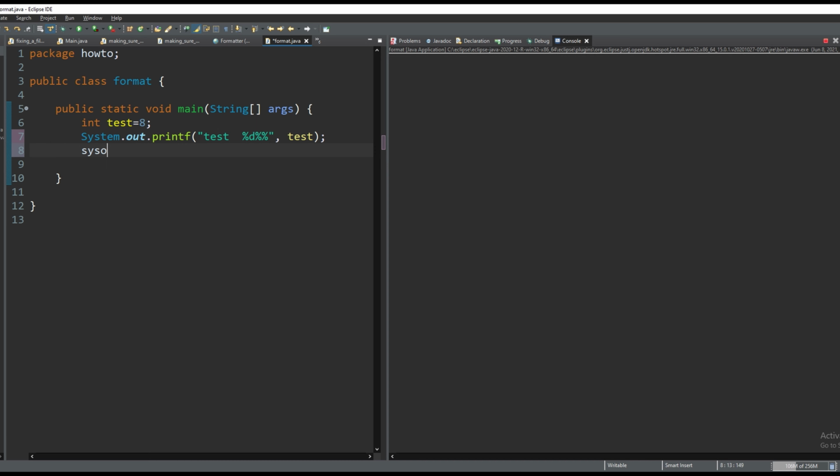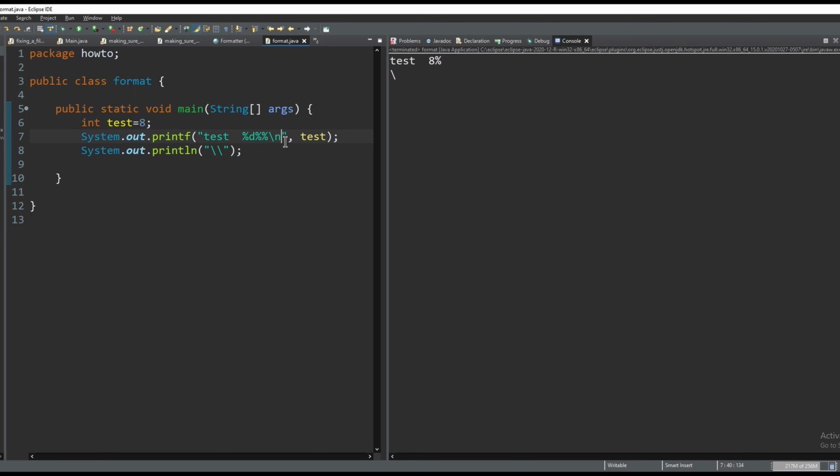Just like in a basic sysout statement, when we have a string that we're writing and we have a backslash, we need to write two backslashes to produce one output. And if we run this, we can see that we have our percentage sign right here, which is what we wanted, and then these two backslashes. It's important to note that this printf does not have a print line in it. So if we wanted a new line after we're done with this string, we would do \n. And if we run this, we can see that we have this next string on a new line.